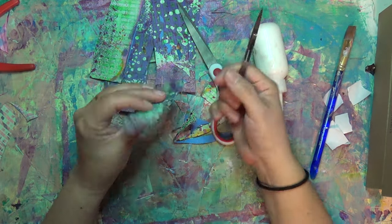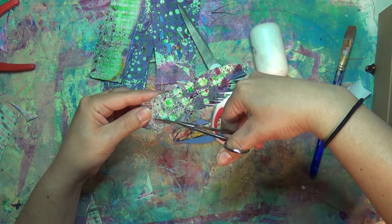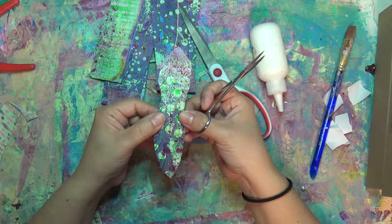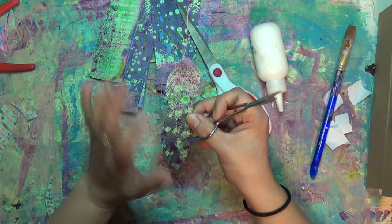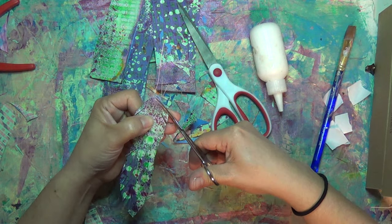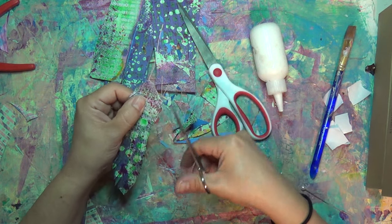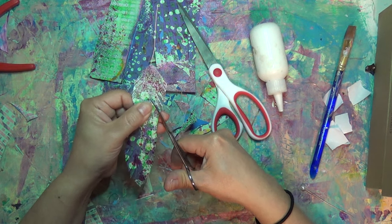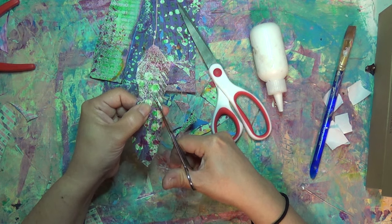I like to remove some of the feathers to make it look like there's missing feathers. You turn that paper however you need. Either you need to flip it this way, flip it that way, flip it this way. It's whatever makes sense to you and how the cutting makes sense to you. See, I like to remove some of the pieces of feather to make it look more realistic. I also like to cut into some of them and make them even thinner.